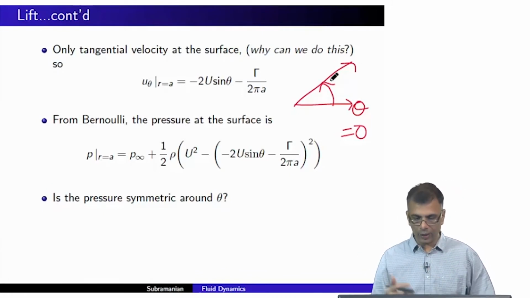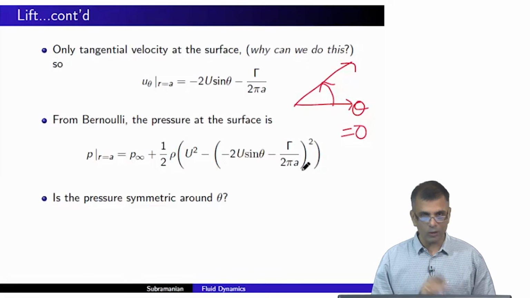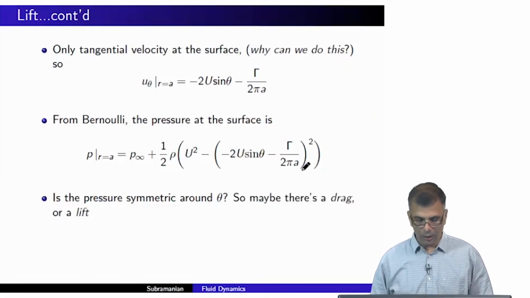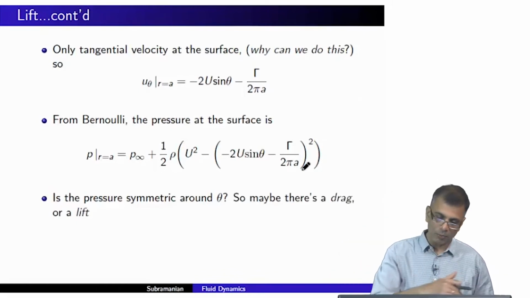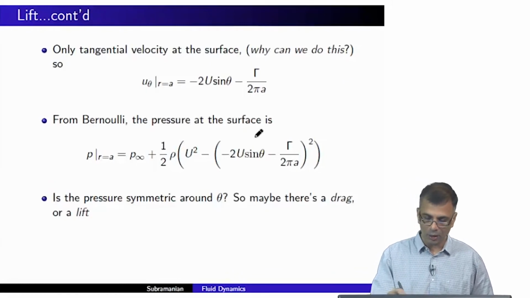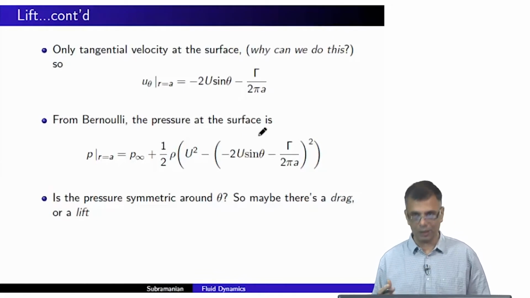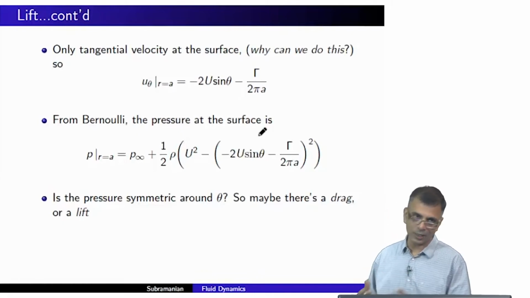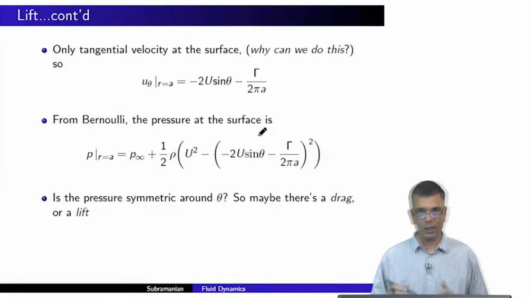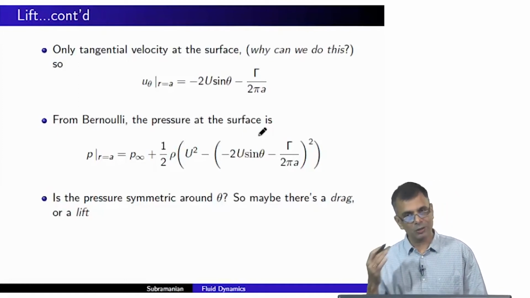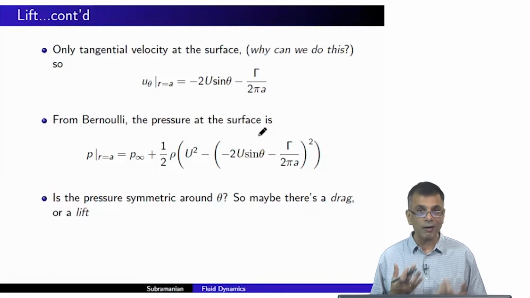So if you look at it that way, we can ask the question, is the pressure symmetric around theta? This is the key question to ask, right? So it is not. Especially if you only take 0 to pi, the pressure is not symmetric around theta owing to the sine theta term. So now maybe there's a drag, there's a lift. If there's no symmetry, in other words, if the pressure on one side is different from the pressure on the other side, there is a force, right? So remember, the force is essentially the gradient of a pressure. If there's a gradient in pressure, there's a force. And what is that force? Essentially, it's a drag or a lift.